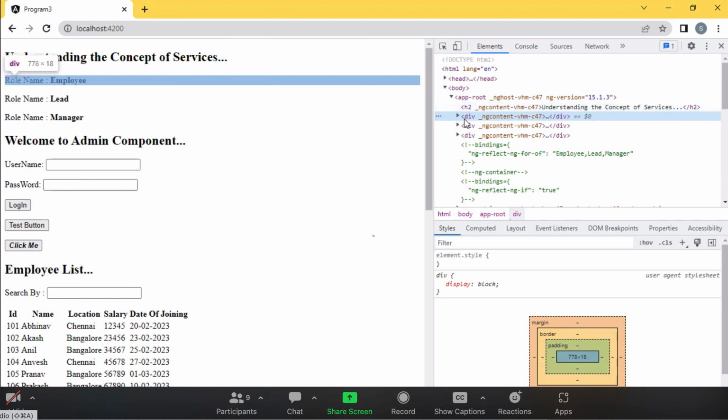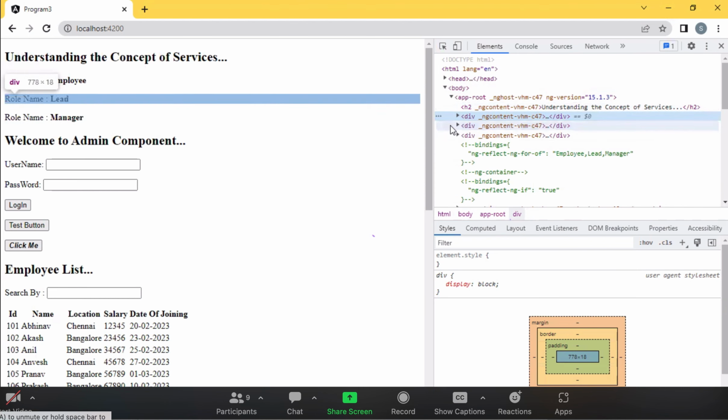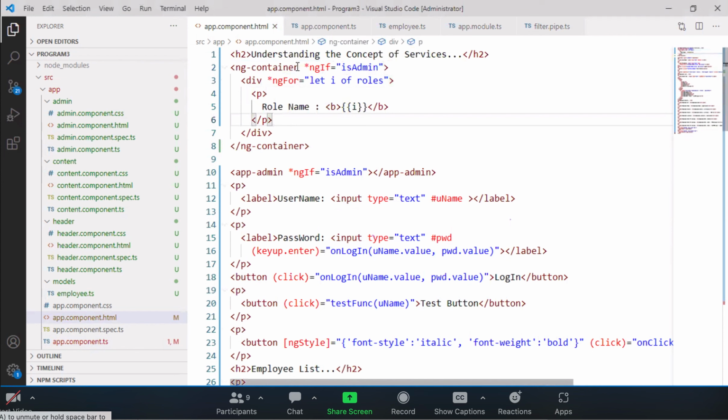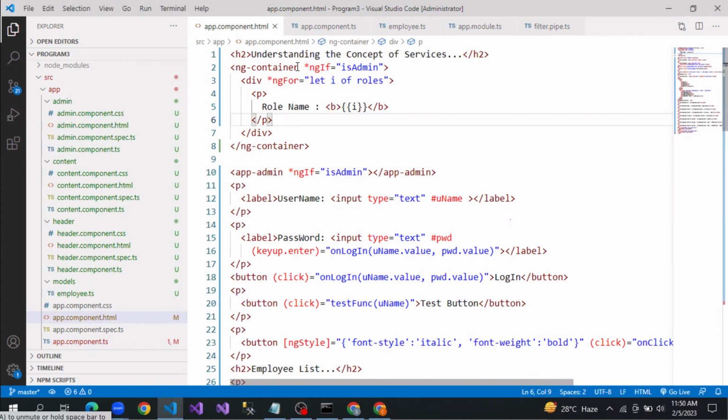So Angular ng-container is a grouping element that doesn't interfere with the styles or layout, because Angular does not put an element additionally into your DOM.